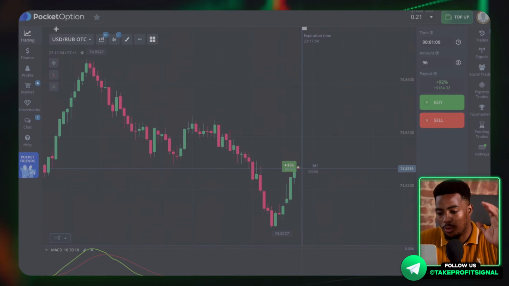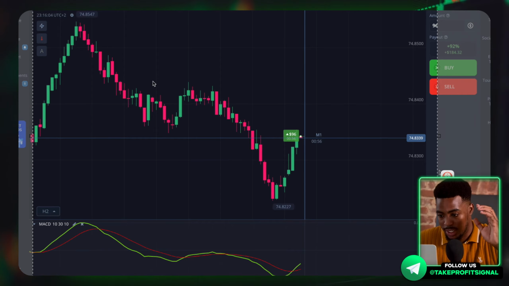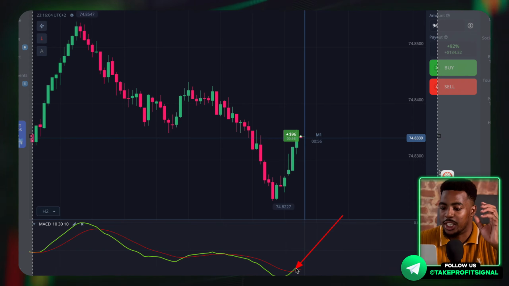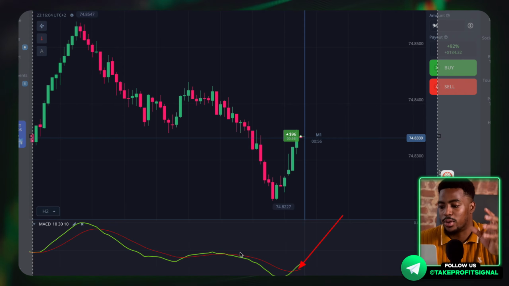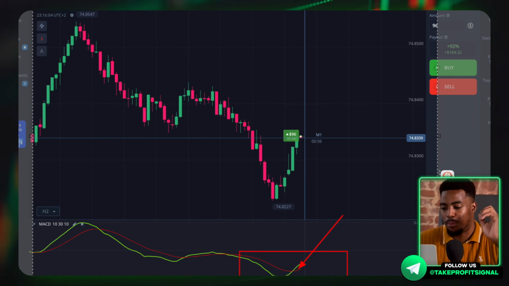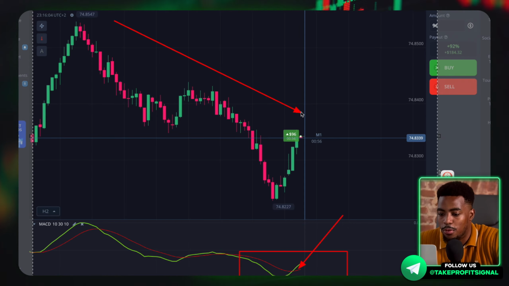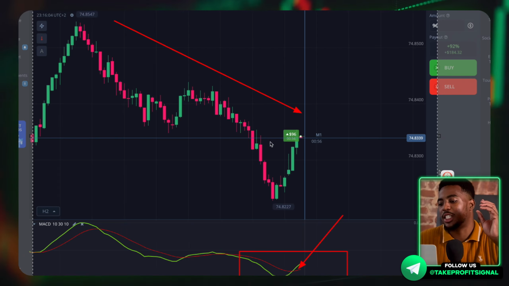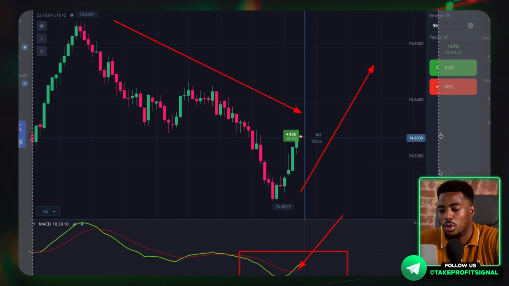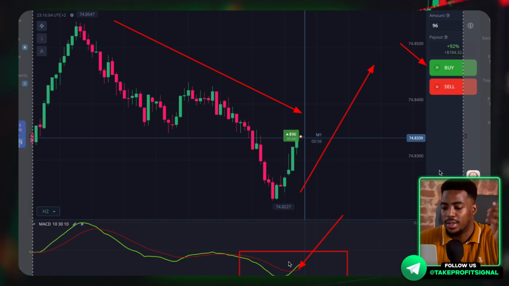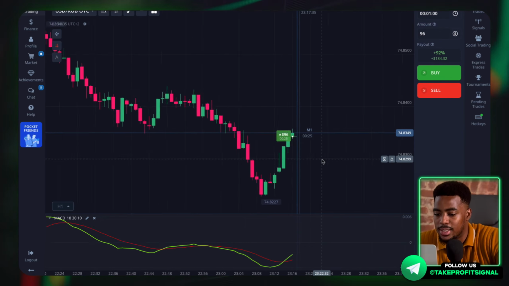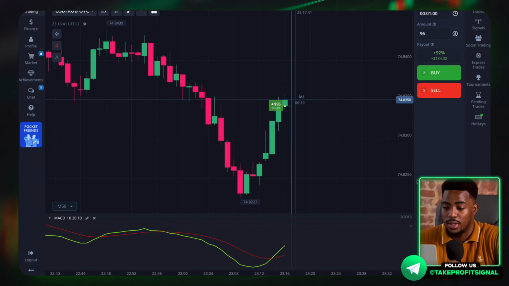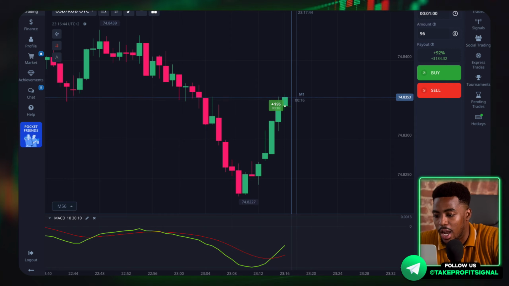Why? Let's move on to the third point, because as I mentioned, we have the candlestick chart type and indicators. Now let's focus on the indicator itself. We see a crossover that is located at the bottom of this indicator. We pay attention to the trend, which is currently downward. Accordingly, right now our trend is changing from downward to upward. Therefore, we are opening a trade for an upward movement after this crossover. Just follow these simple steps. Don't overthink it. Just open the trade based on the rules I'm sharing with you, and you will definitely achieve results.